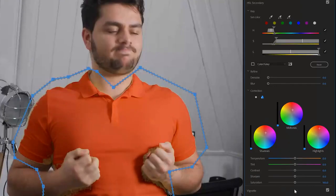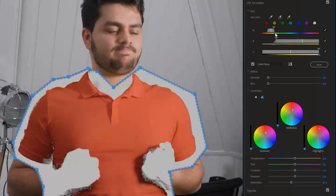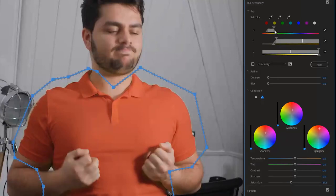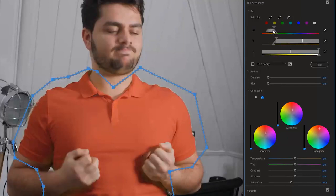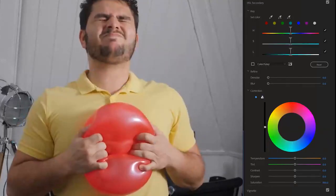And there we go, I think this looks pretty close to red. We can also lower our saturation just a little bit, and now we have a nice red shirt. Bring it in just a little bit more, and there we go, perfect. All right, so let's do a preview.